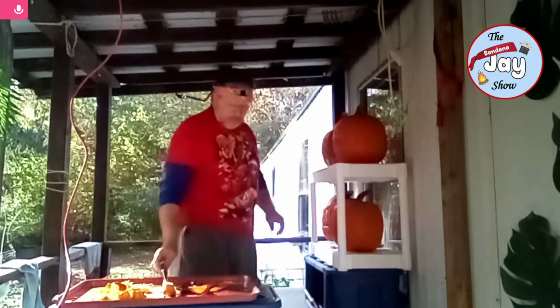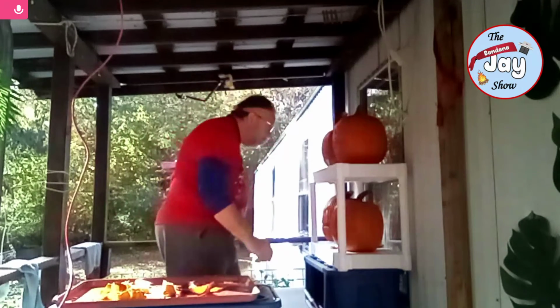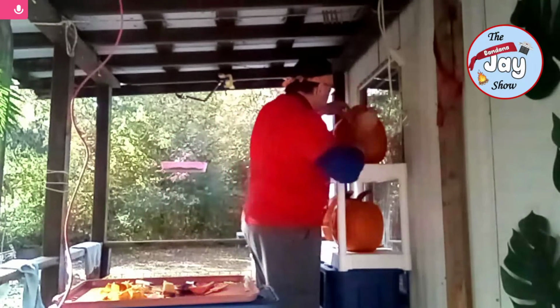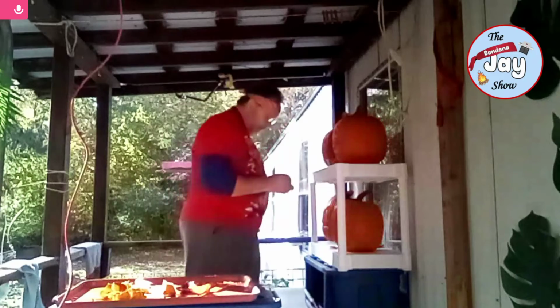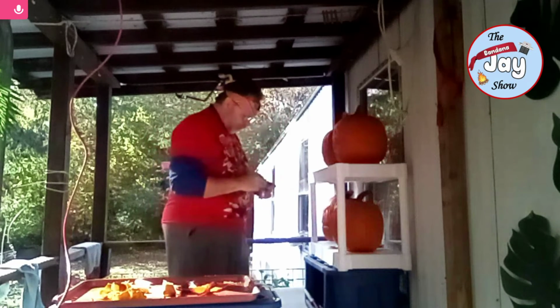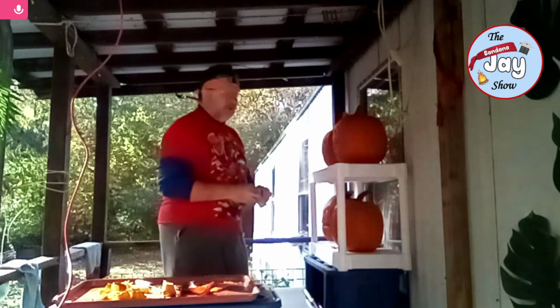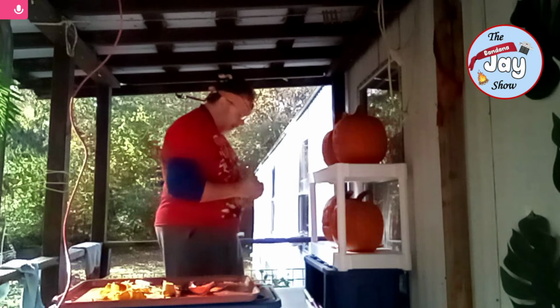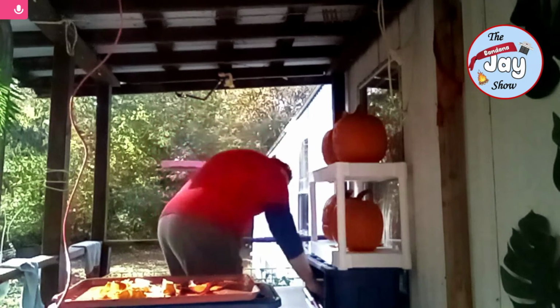And I have a flashlight I can pop in them too if I have to. But it's hard to tell with the lights with these things. But that's them. And I have two that are supposed to change color. So I might even swap them around here kind of fast and show that too.